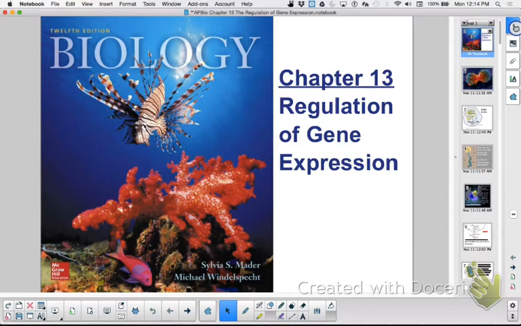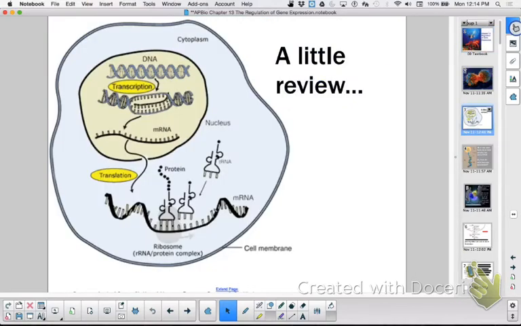And this is chapter 13, regulation of gene expression. All right, so we want to remind ourselves there is transcription. When you do transcription, what are you making? RNA. Be engaged even though you're eating lunch, because it's going to be more meaningful to you if you're engaged, even if you're overwhelmed. Okay? So in transcription, we're making what? RNA. Now, in order to make RNA, who are we making RNA from? DNA. So you have to have the DNA available to you, right? If you're going to make RNA.